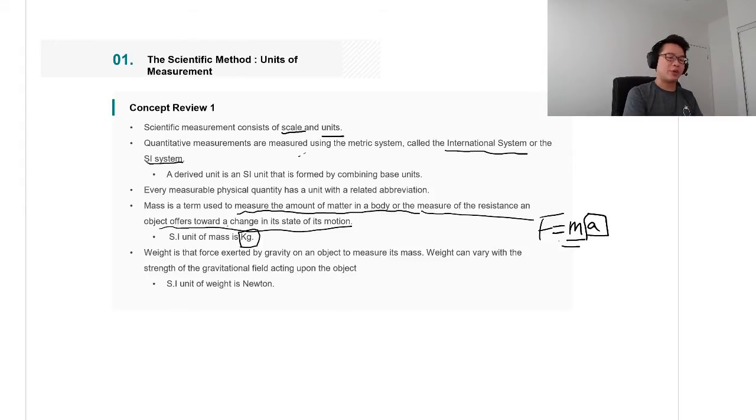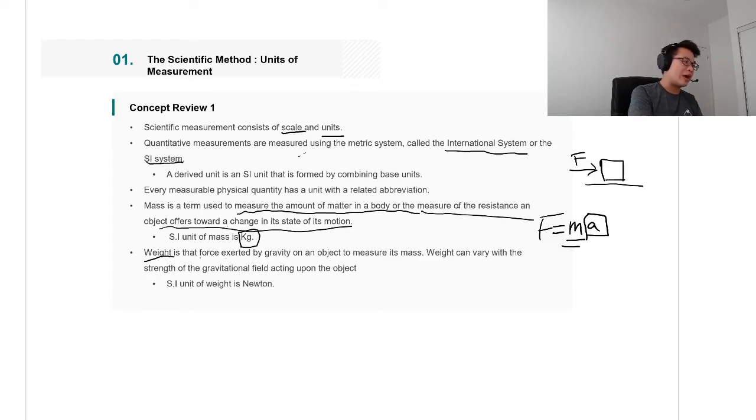In other words, when you apply a force on a mass, for example, a square mass on a frictionless surface, and you use your finger to apply a force, you should feel a bit of resistance, or you feel it is a bit heavy to push that mass. And this resistance reflects the mass. Okay, how about the weight?